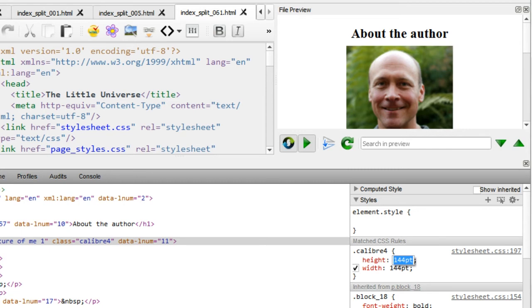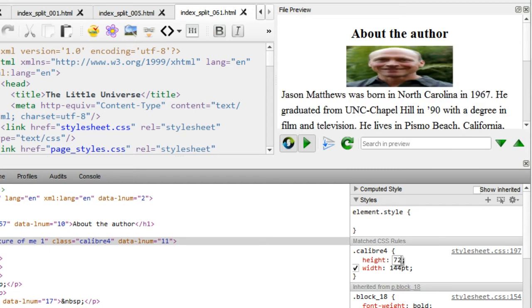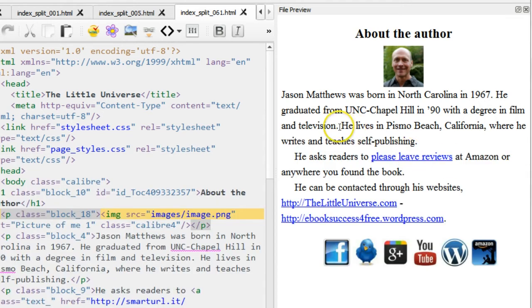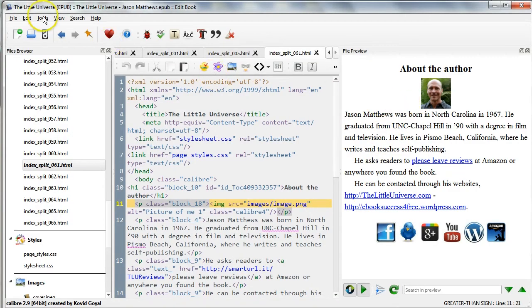Maybe if we wanted to make it half the size, we could just change them manually to 72 for each of them. And then if I close out of this, you can see that that obviously adjusted the size. And if I wanted to save it, of course, I would have to go through the file and save.